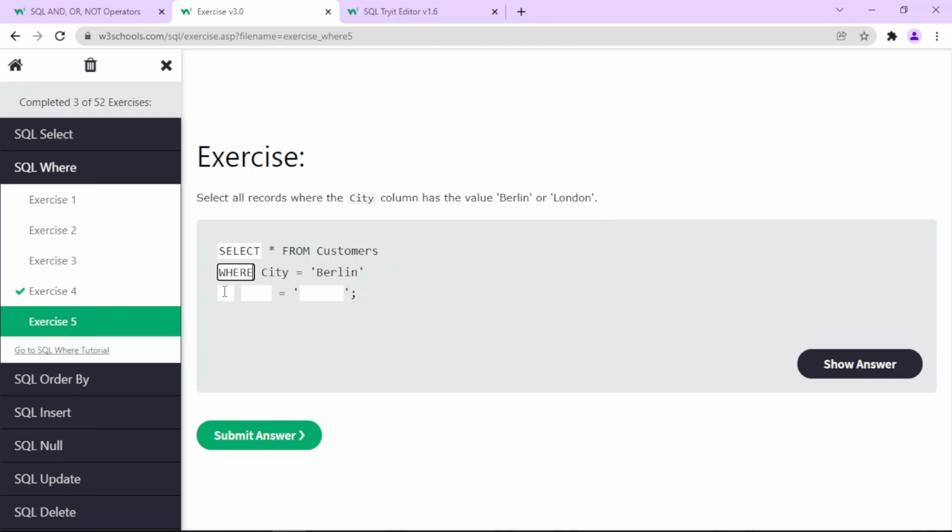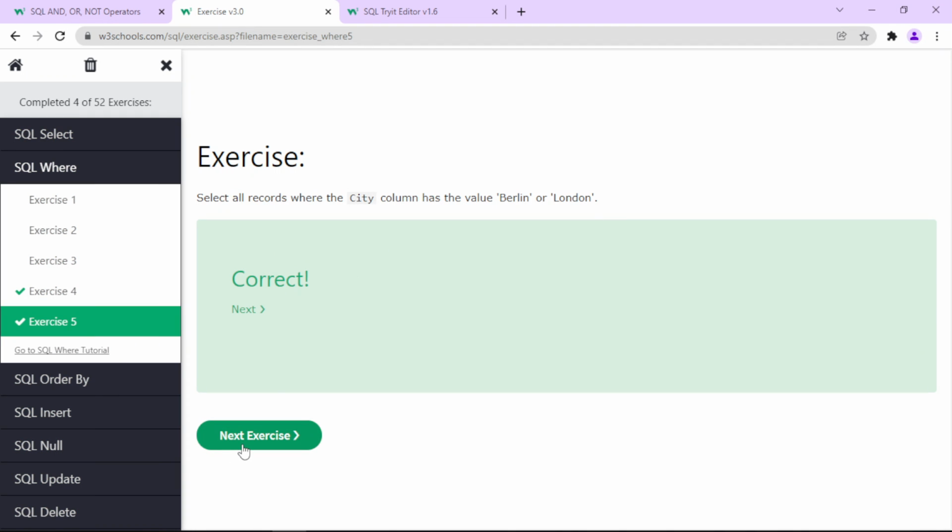So we want or. So we come down here, we write or. And then again, what's the condition? City. Remember, we learned this already, to use our quotes when it's text. And the city is London. Submit. We're good on that one.